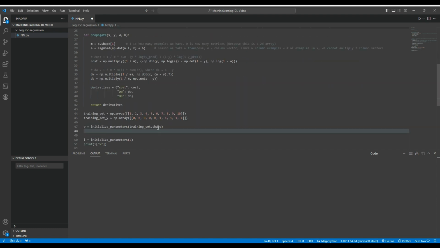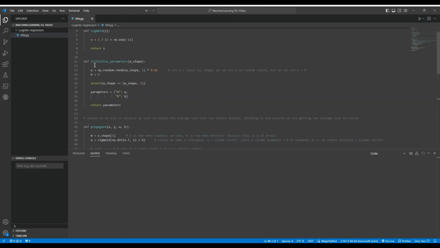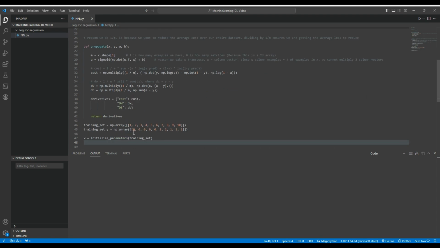Wait, nope, not shape. So W is equal to initialize parameters, and I pass in that.